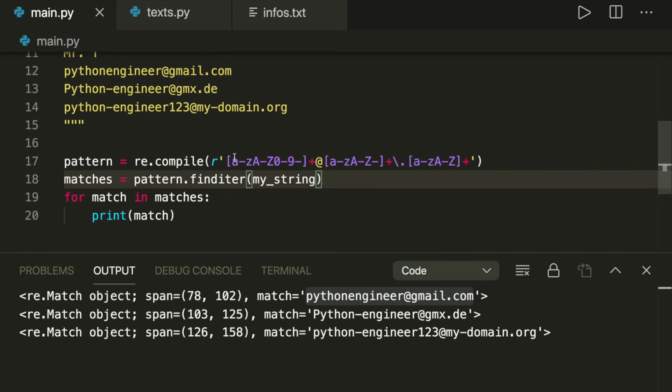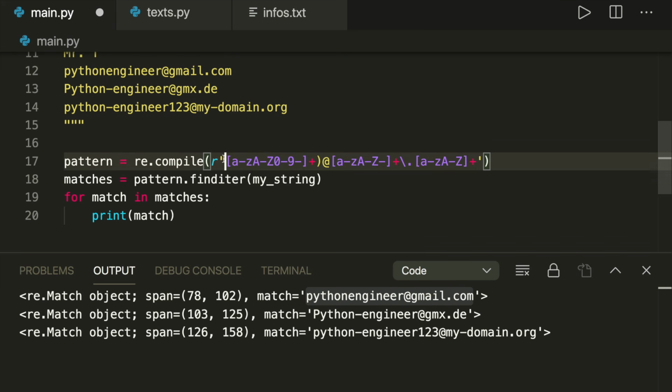But we can also explicitly group our match object here into different substrings. So for example, I can put all of these before the @ sign into a group. So now let's use parentheses, and then let's use the @ sign, and then let's use the domain name.